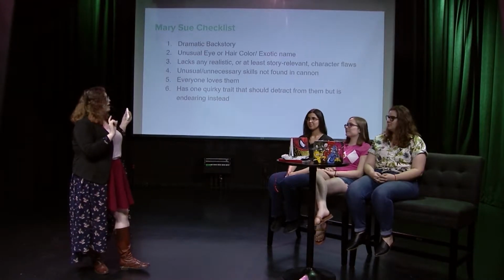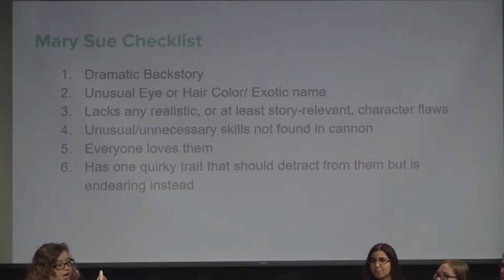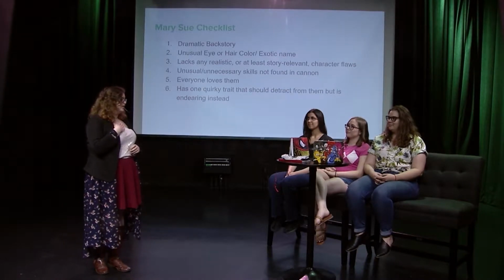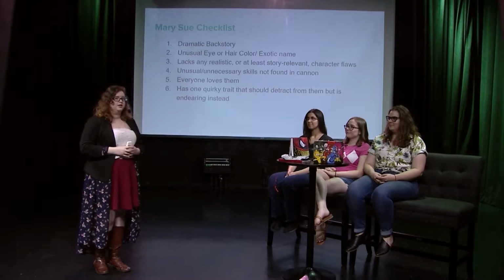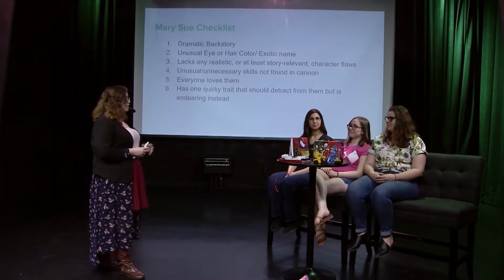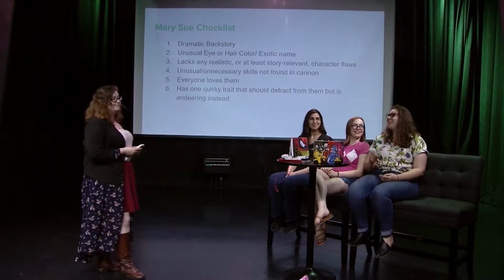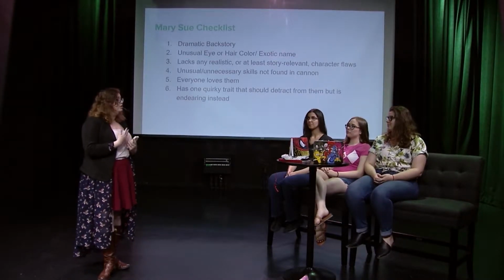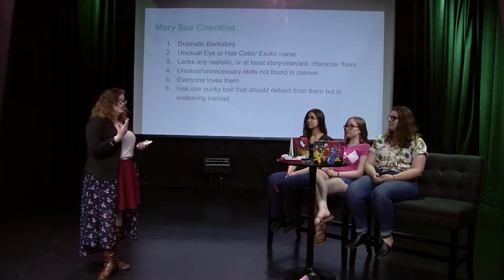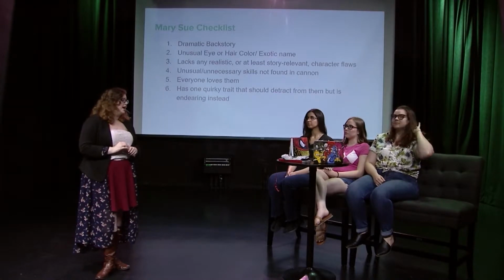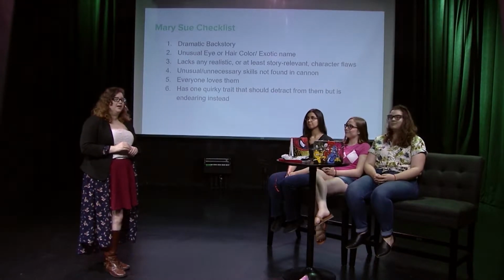Then they will have either unusual hair color, unusual eye color, or some weird exotic name. Personally, when it comes to names, I don't even try to bullshit it. Like, this character is me. Her name is Robin. It's always Robin. Lauren is always Laura. It's classy. It's subtle. A lot of times the Mary Sue character can look like yourself and have a weird name, like your idealized name. Or they can have traits that you wish you had, like blue hair. Who doesn't want blue hair?